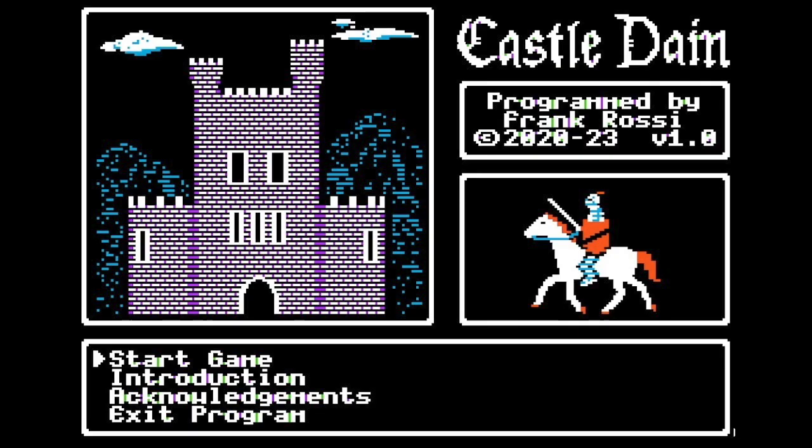Alright, here's the final version of Castle Dain, something that I've been working on for quite some time, version 1.0. So this is the finished product. I'm the type of person, though, that always finds a little something to fix here and there, but I figured I've got to get the final version out. If I do find something or need to fix something, I can always do a 1.1, but this is pretty much the finished game, for all intents and purposes.